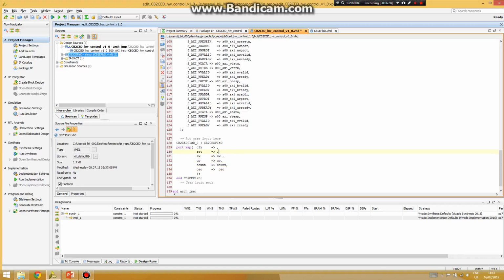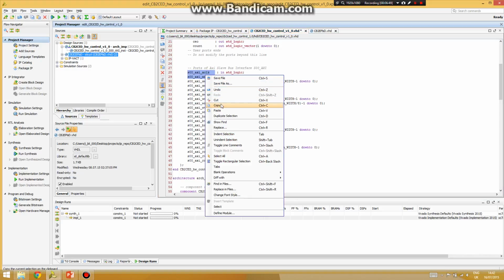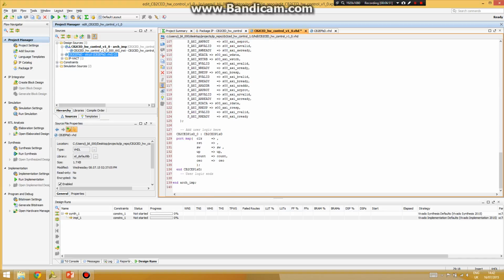No great mystery in this. It's just mapping the ports with the same name from your component to your top level structure here. And the clock and reset is a little bit tricky because we need to know whatever Vivado called them. So it's slave 00 AXI aclk and aresetn. So copy this. Now you select here and you paste it.